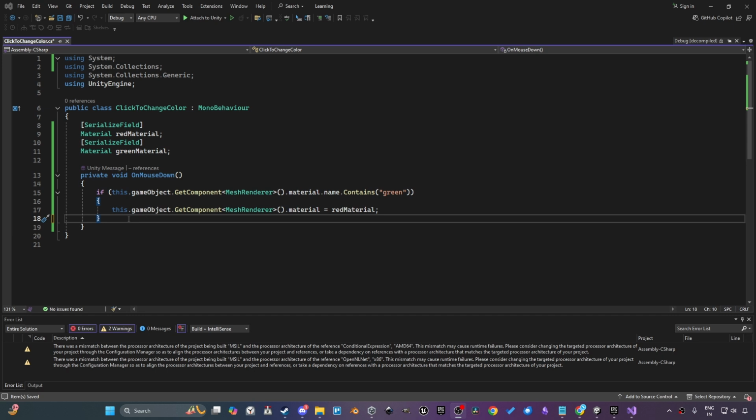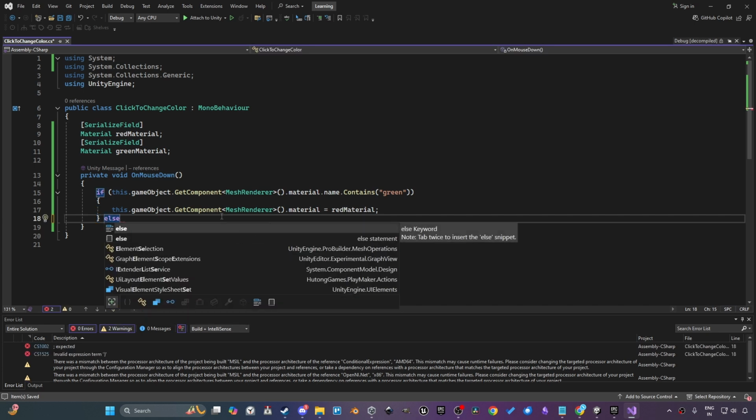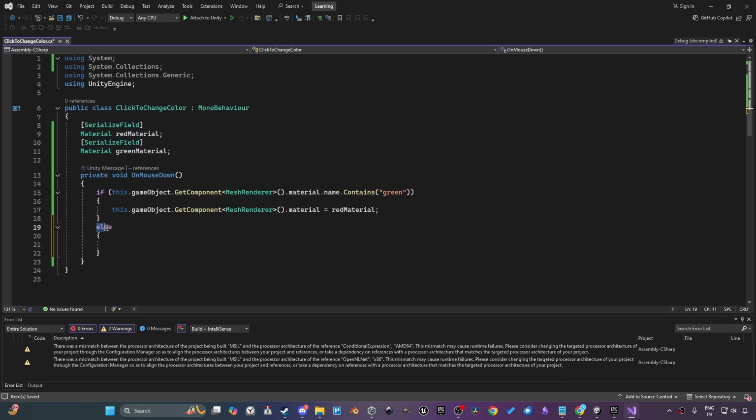So now that we have the first part of our script, I can go ahead and write out the other condition as well. And I can do that by creating an else statement. And an else statement happens after an if statement.